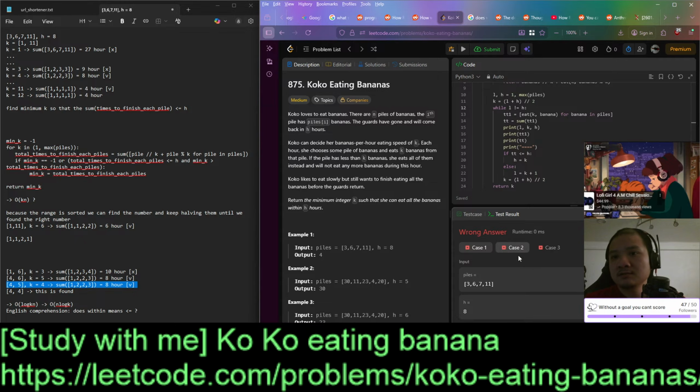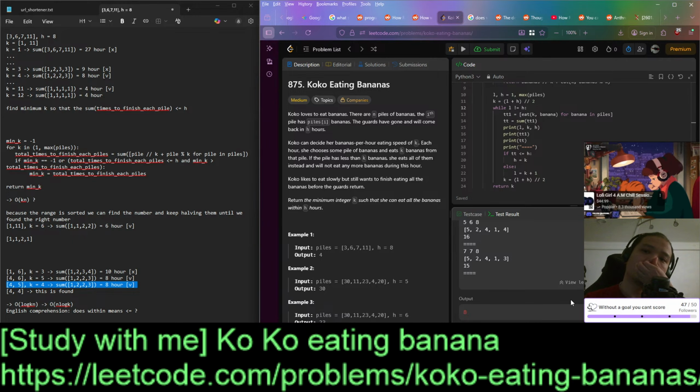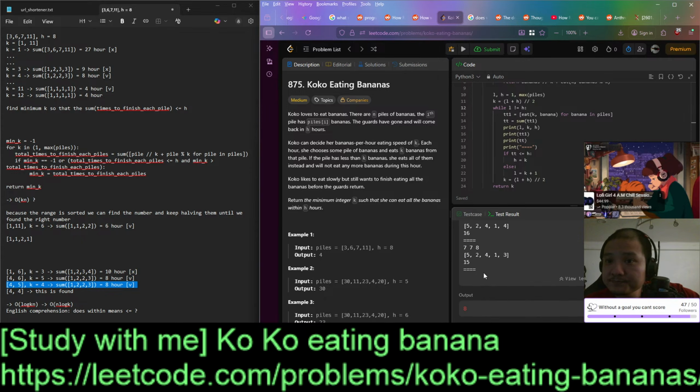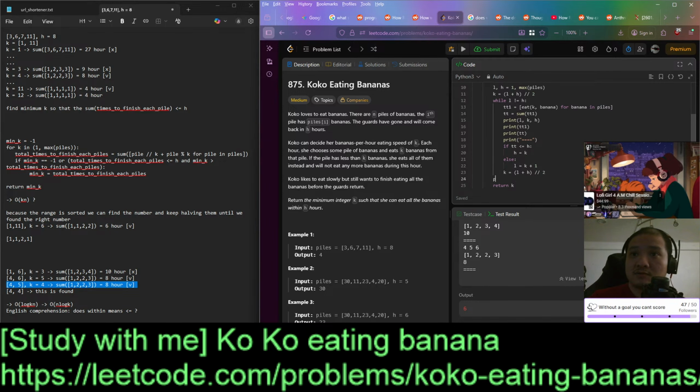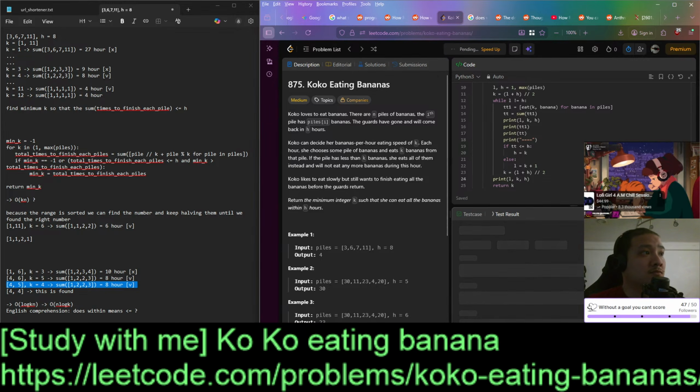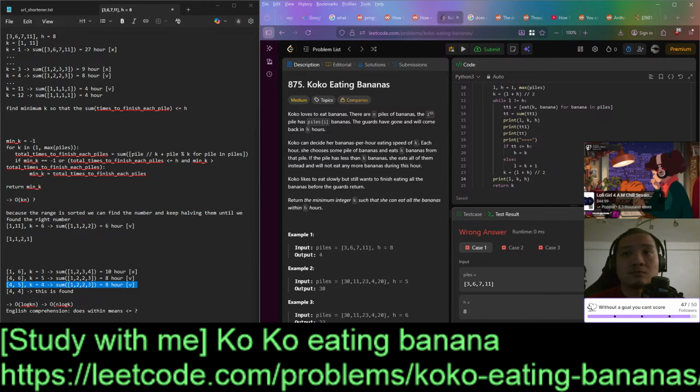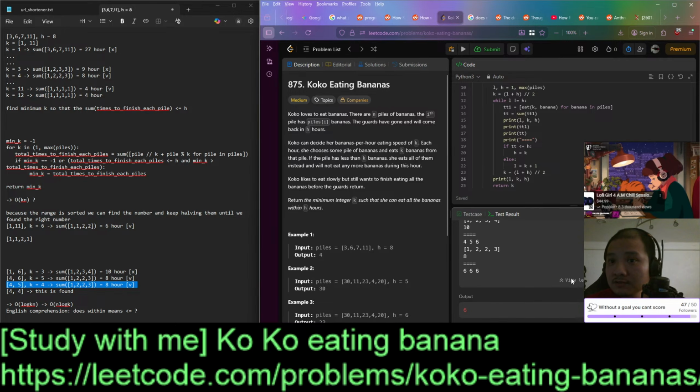Okay, so what did we do wrong? Let's print L, K, H. What does it say? 666.